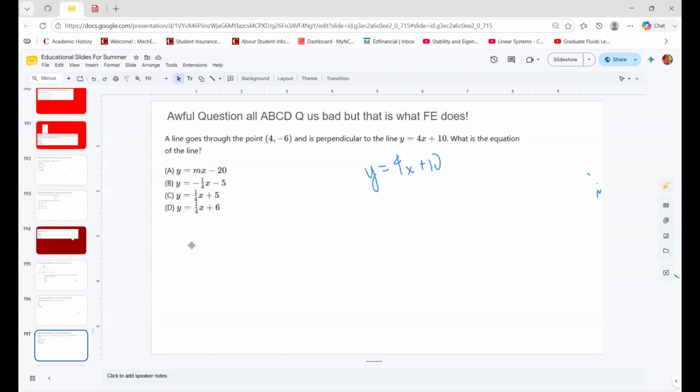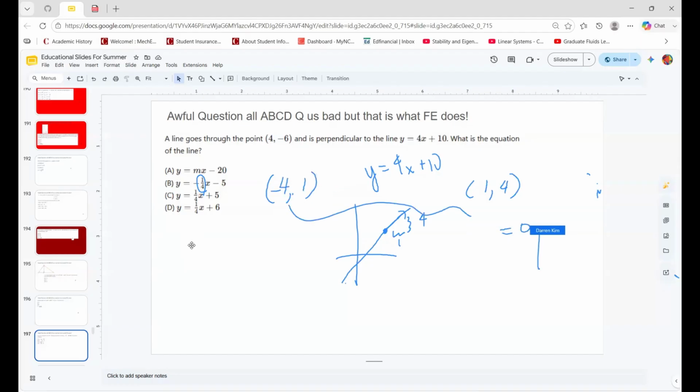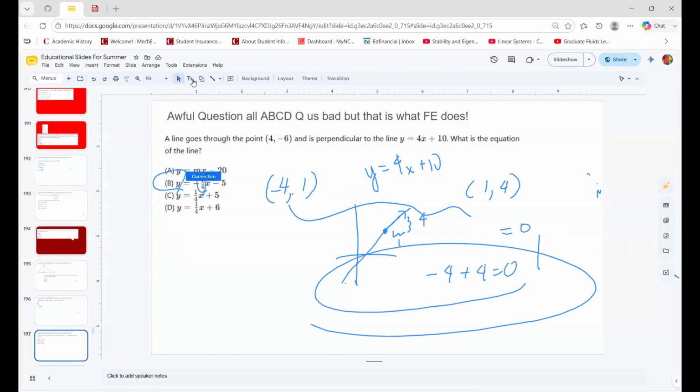So let me ask you this. If you know that this is your vector, that's the vector that is 4 and 1, right? So the vector is 1 comma 4. Over here, this vector could be minus 4 comma 1. And if these two equal 0, we're good. So minus 4 plus 4 equals 0. So the dot product equals 0, so it's B. It's clearly obviously B. So that's done.